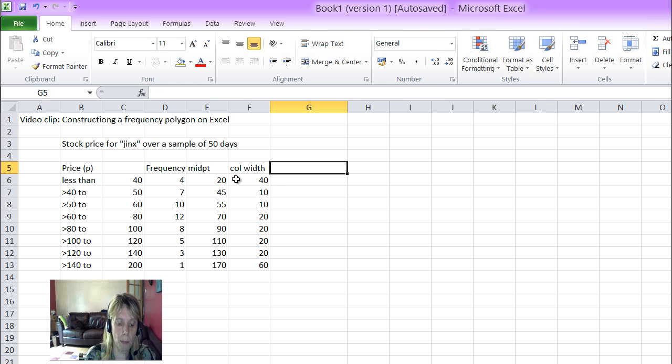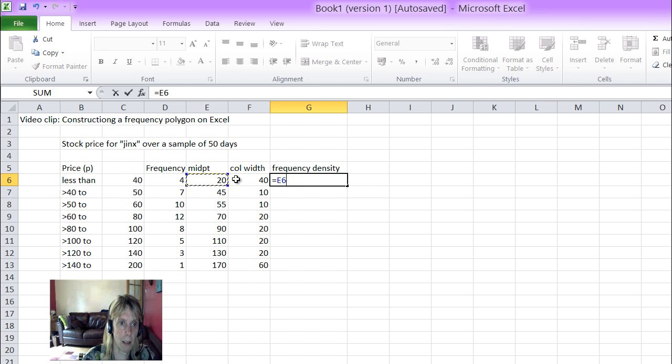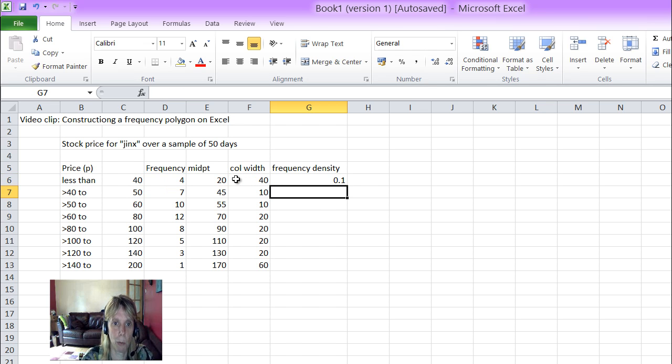So this third column is going to be a calculation known as the frequency density, and that's quite simple because it's just based on taking the frequency, so for that first category we've got 4, and dividing it by how wide the column is. So it covers 40 pence, so we just divide it by the 40, and that gives us a value of 0.1. Because that same pattern is going to be produced for all of them, I'm just going to copy that formula down, and it gives me these various values which seem a bit meaningless, but it's only for the purpose of graphical representation anyway.